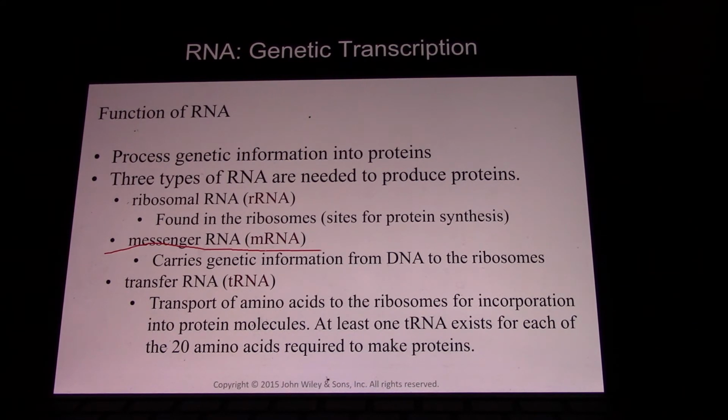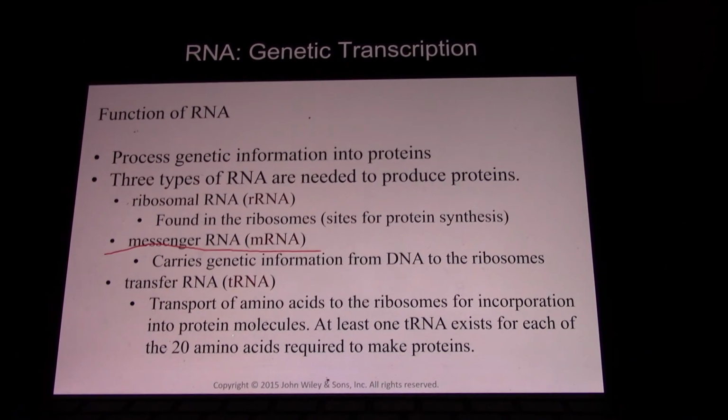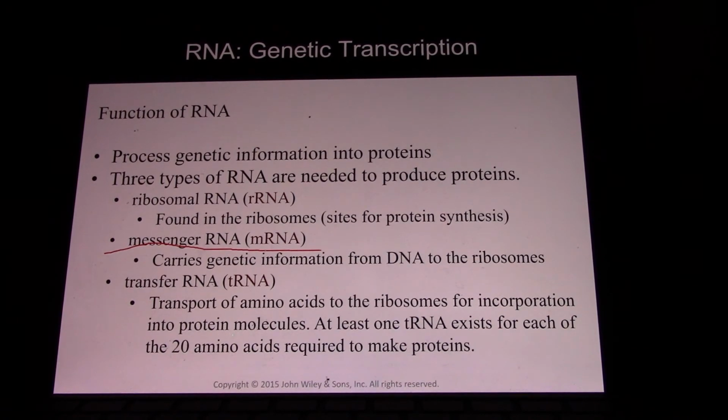Ribosomal RNA, which is produced in the super dark staining area of the nucleus that we call the nucleolus, makes up the majority of a ribosome. The ribosome just has a thin protein shell. Think of an M&M. The ribosomal RNA is like the chocolate of an M&M. It's the core of the M&M. And the protein of a ribosome is like the candy coating. It's just a superficial coating. So the guts of a ribosome are actually ribosomal RNA. And that's made in the nucleolus of the nucleus and then exported out to the cell to produce ribosomes.